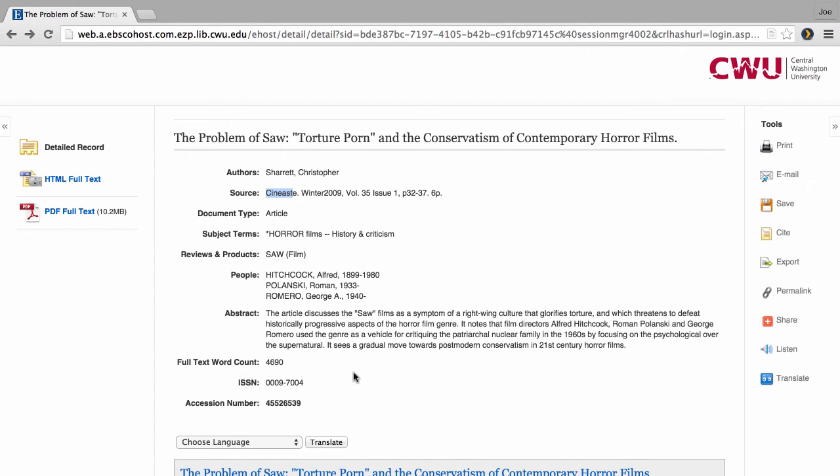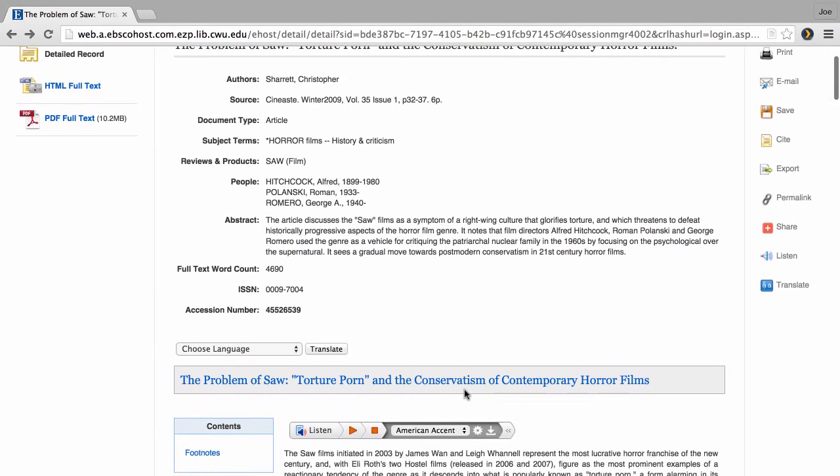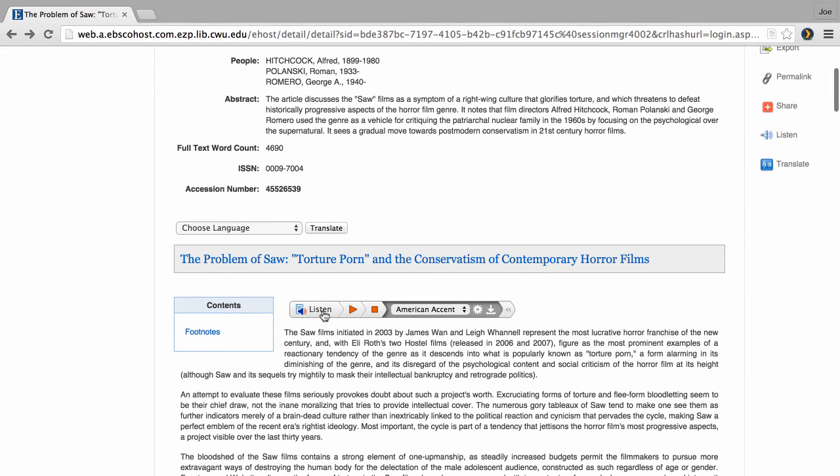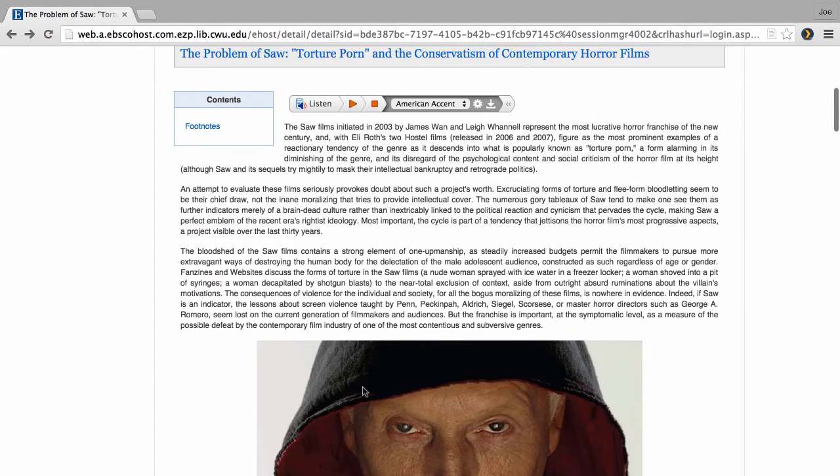But one thing that can be really helpful as you're choosing a key text is that most of the items on this database have what are called abstracts. Abstracts are, like the summary assignment that you're working on, small summaries of the actual content of the article. Now please do not use the abstract for the summary paper, the summary assignment, because that would be plagiarism, and if I see any correlation there, of course you're going to fail the paper, possibly the course, and possibly be reported to Student Affairs as the syllabus states. But this at least lets you know what the article is about, and you can decide whether or not you're interested in it. Also, some of these have an option to have the text read to you if you like to listen to the text, which isn't a bad thing.